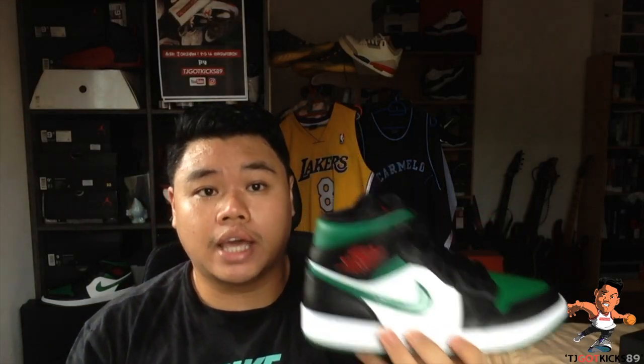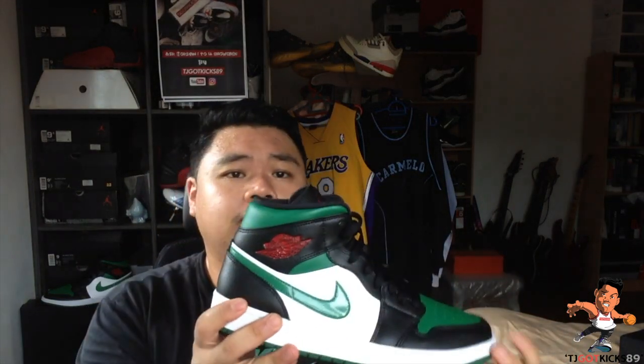Although Nike just recently released it on Nike Malaysia on the 6th of February, JD's accounts had them earlier in store in November and December. I think this is a pretty interesting drop — I love the colors, I love the color blocking, and I think this is a fresh perspective on a Jordan 1 mid. To date I've got the Jordan 1 pine green highs and the Jordan 1 pine green mids, and I finally got this. So this will definitely be in one of my top 5 rotations that I'll be wearing at least this year. That takes care of the review of the Jordan 1 Green Toe mid.